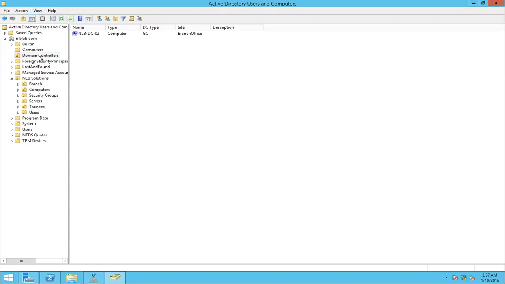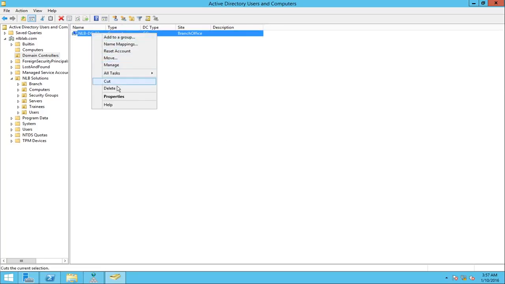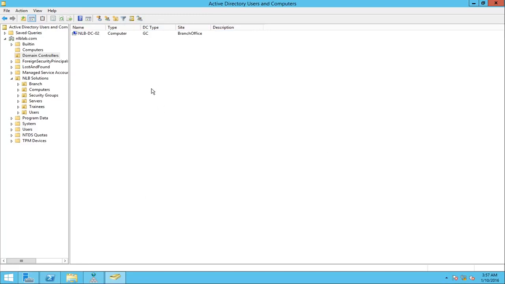If the domain controller was not able to demote gracefully, and the force removal was needed, I would have to go ahead and just delete the computer account from here. It will detect that the server is a global catalog, and it will ask me to perform a metadata cleanup by itself, which is really better than the method of doing a metadata cleanup from the NTDSUtil.